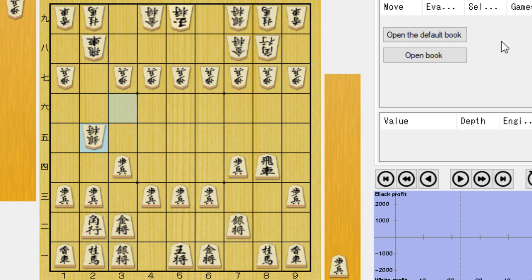Oh, let me cover this. Yes. So you open the sideways action of the rook. That's one of the advantages of playing floating rook. See, the rook not only works vertically but also horizontally.